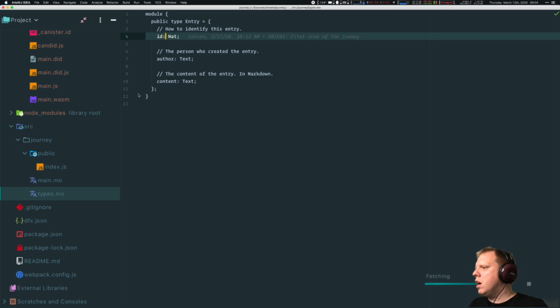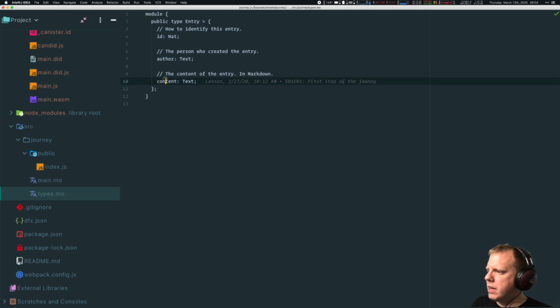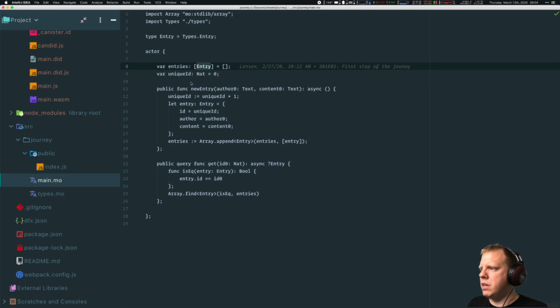The author, which is just text for now, but we'll add capabilities for having accounts later on, and a content, which is the actual content of the blog post. Basically a blog is just an array of entries. We don't need databases or anything like that. So contrary to WordPress, this can be set up to run in literally 1 minute. You don't need to install anything except DFX, for example.